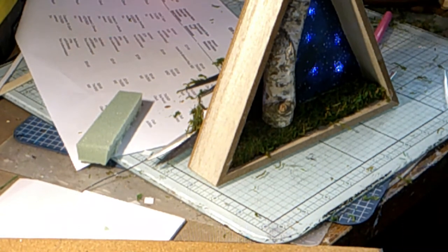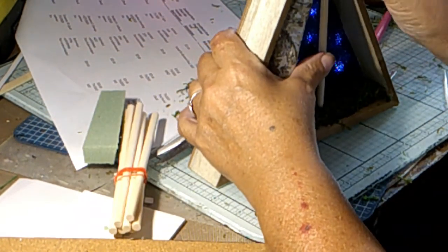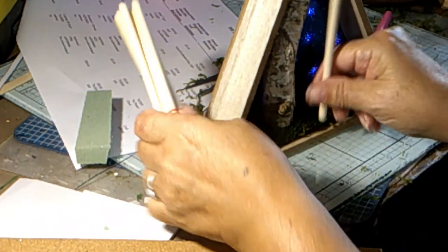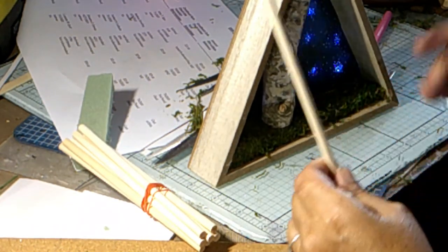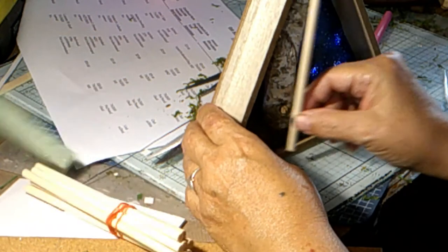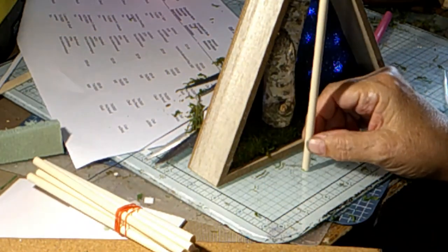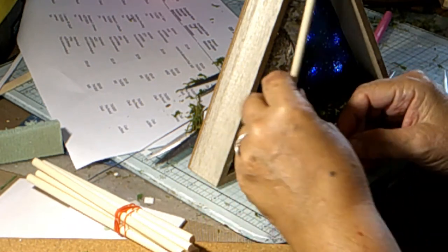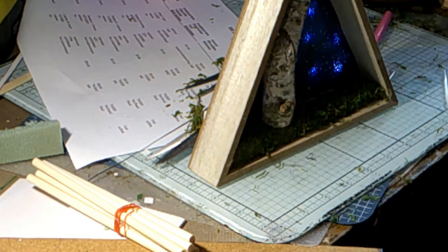I'm gonna make some more birch. So these are gonna go in the back. I'm gonna cut them at different sizes. We're gonna paint them white, and then we're gonna make them birch trees. So let me cut a few and then I will be back.